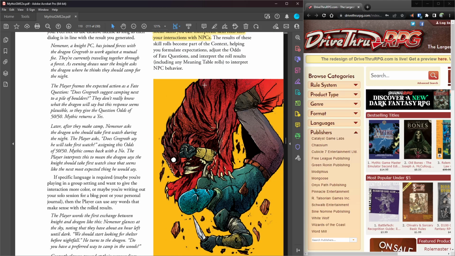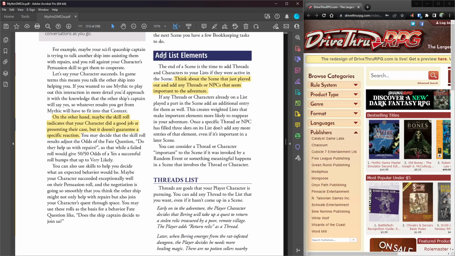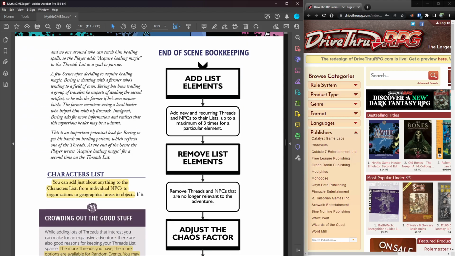They're tired. And here we are finally at the end of the scene. You've reached the end. I've left the system. Woohoo! Then you look at your tables. Add any threads or NPCs that seem important, or any you've left behind. Take them off. Okay. End of scene bookkeeping. Add list elements. Remove list elements.